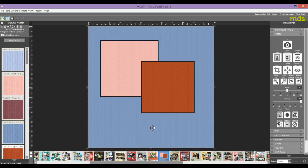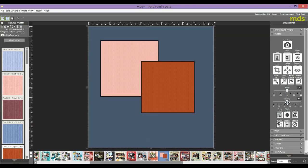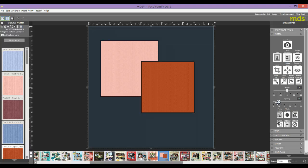And then I'm going to decide, oh hey, I think I want my background to be a little bit lighter, so I'm going to reduce the opacity of my background. Oh, well, what's going on there, we'll just kind of move it up. What's going on my background now, because it's technically in a photo box, is there's a black mat around it, even though you can't see it. It's still there, and if I want to bring the opacity down on that, what's coming through is the black mat. If that's the look you're going for, if you kind of like that kind of navy blue look, then that's great. But in most cases, that's probably not what you're going for.